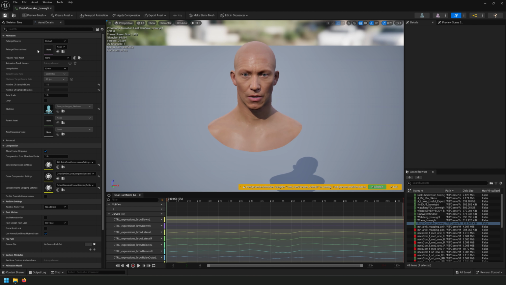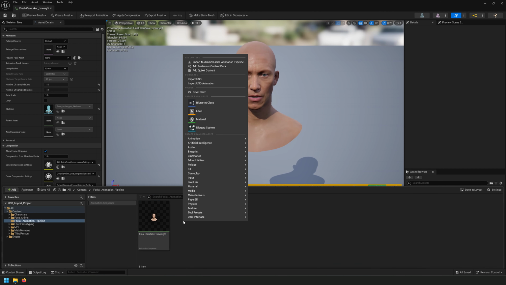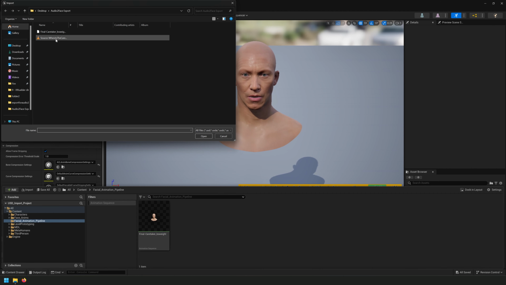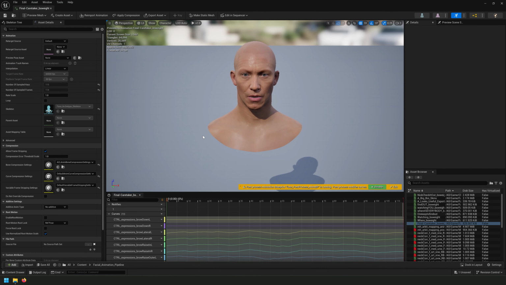And then you can treat this like any other animation sequence in the engine to play it on the skeletal mesh that is the head of your Metahuman. And one thing we can do to just kind of check how this looks, I can also import the audio file as well.